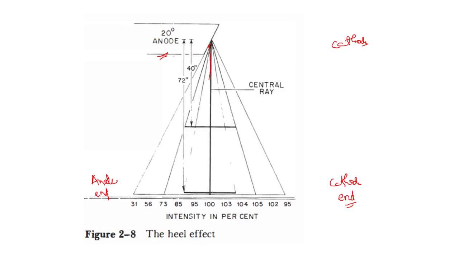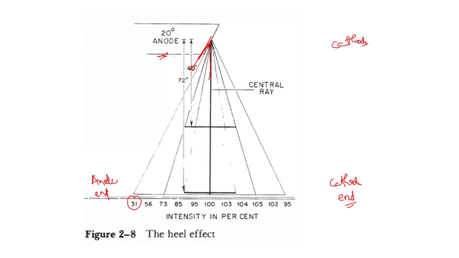Whenever the X-rays are emitted parallel to the anode surface, a decreased intensity of the X-ray beam is seen. This is the anode surface. The beam intensity is actually related to the angle of emission. If it is parallel, there is decreased beam intensity. The more perpendicular it is, the greater the beam intensity.